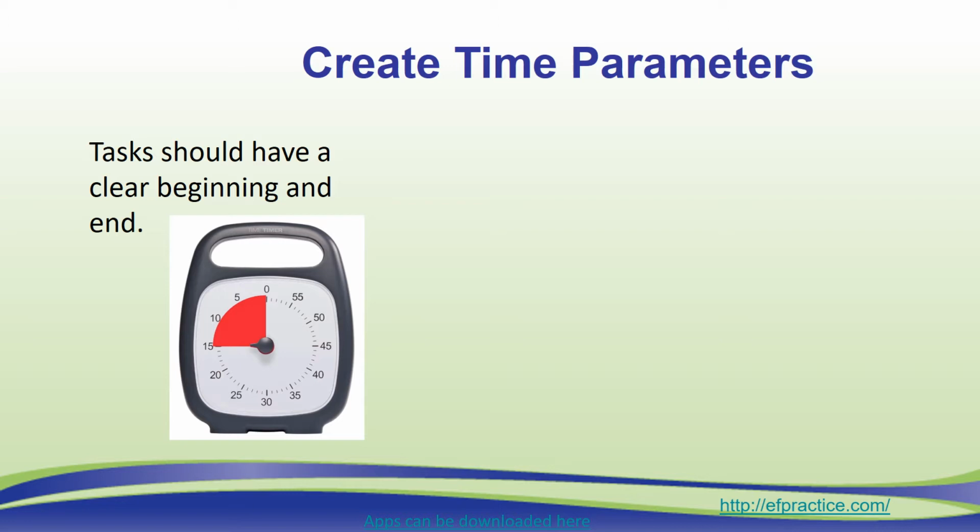To help children stay focused, it helps to show them how much time they are expected to spend. A visual timer can be used to show the passing of time. The red portion diminishes as the timer counts down to 0. Free visual timer applications can be downloaded and used on cell phones and tablets.